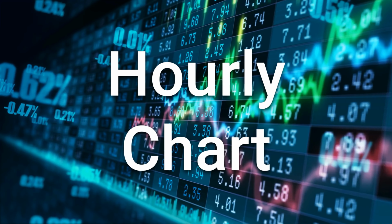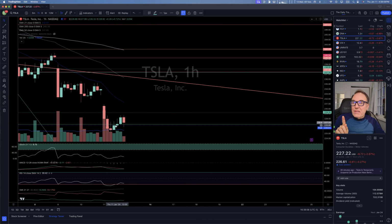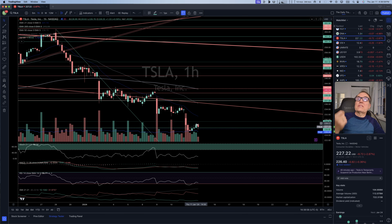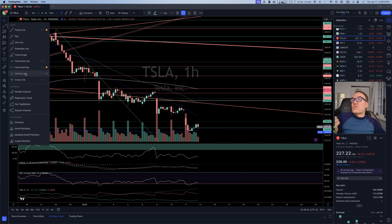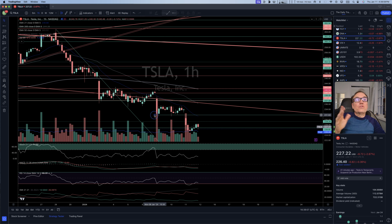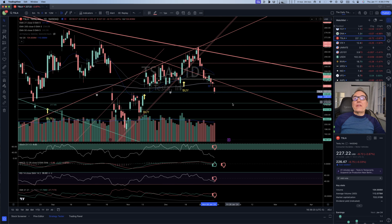Let's take a look at the 1 hour chart. On the 1 hour chart, yes, we see them. They came in a little bit later, a little bit lower than 226.85, but they came in. We are starting to go back up a little bit. Stochastic is not over 60. This is one big thing that is telling us that it might not last. So we need to have a good stochastic, and also we need to have a congestion zone break. The congestion zone most likely will be at around 231.82. If we break that, then with a good stochastic, we can conclude that we are having a buy impulse on the 1 hour chart. But right now, we don't have that at all.